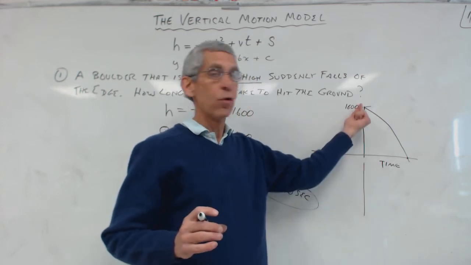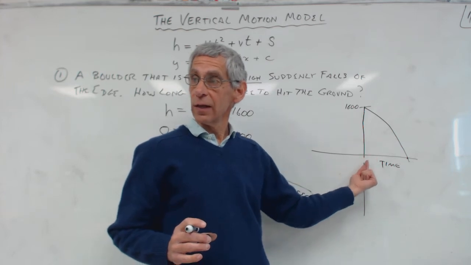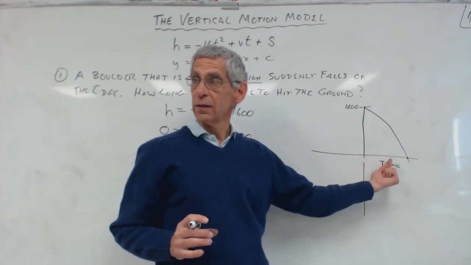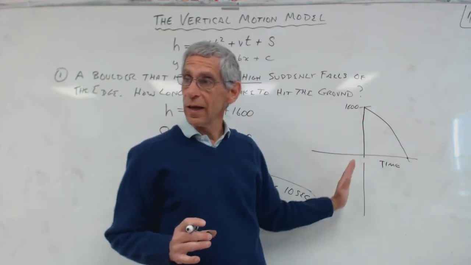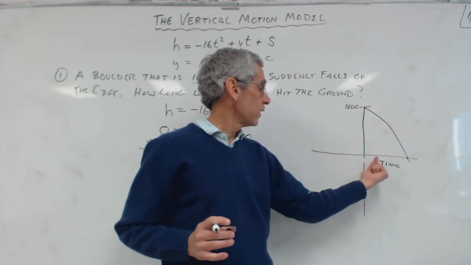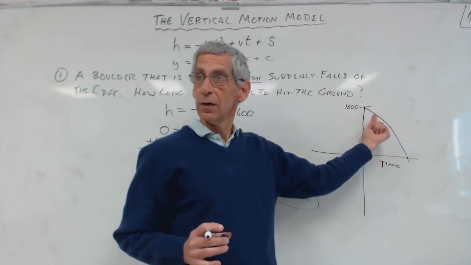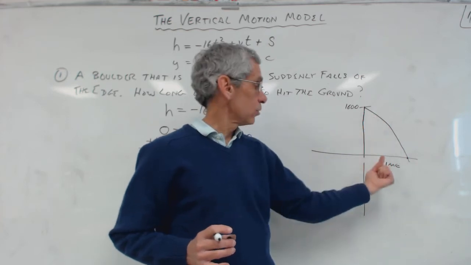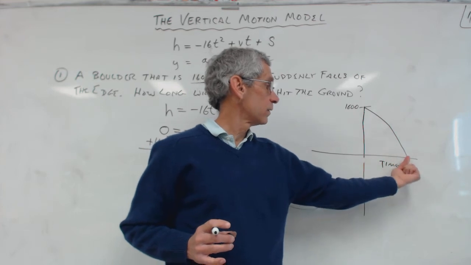The minute the boulder starts falling, the clock starts ticking. So time is moving to the right. To graph it, this is not what it looks like in real life, but in graphing it, you're doing it based on time. So at 1 second, the height of the boulder is going to be over here, right? And at 2 seconds, the height of the boulder is going to be here. At 3 seconds here, and 4 seconds here at 0.